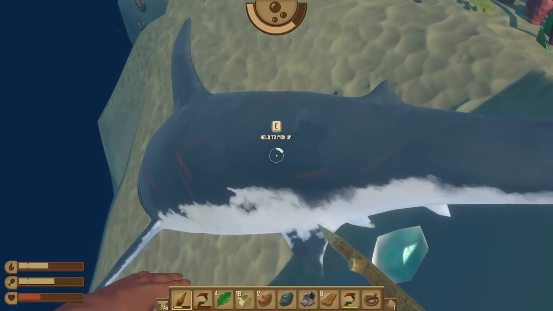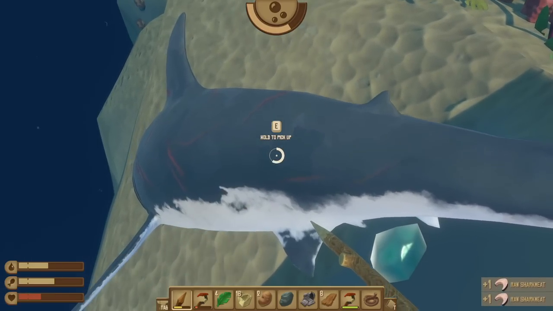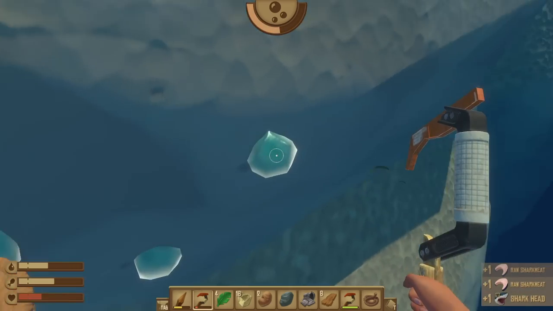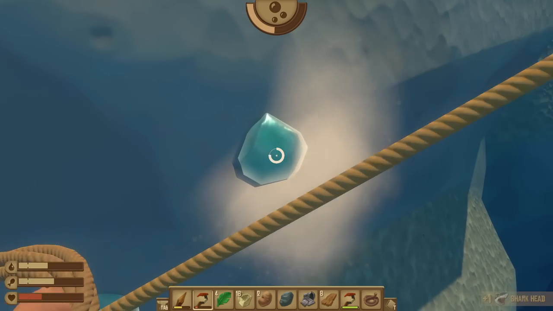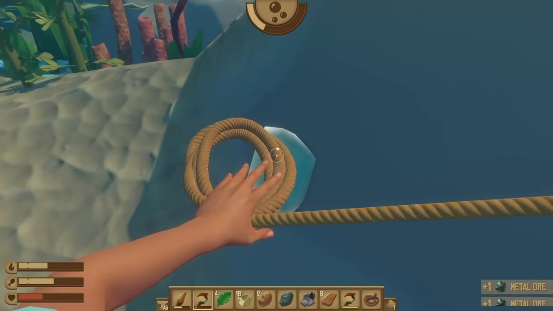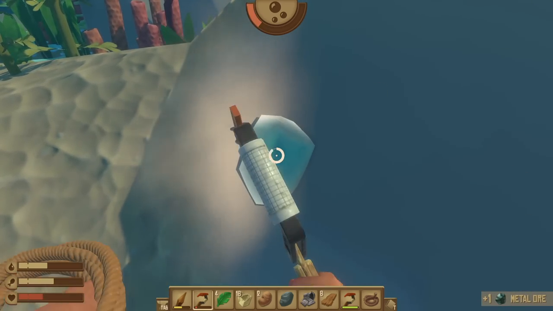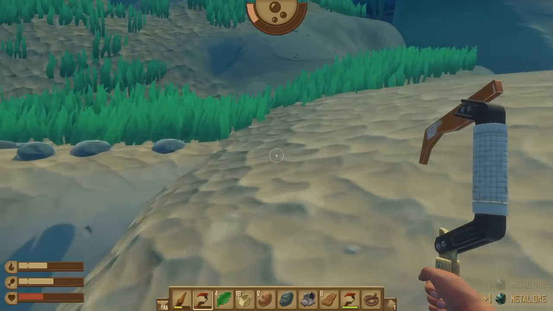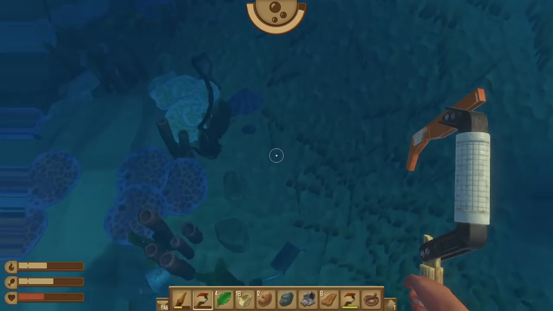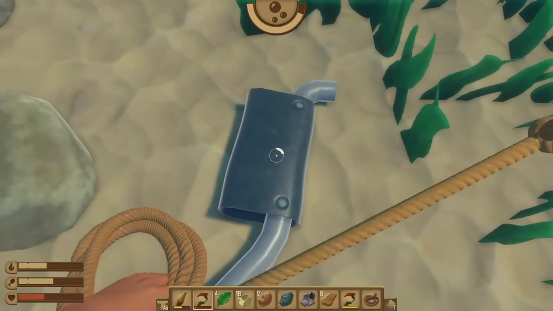There he is! We got him! And we get this crazy shark head, which is just a cosmetic upgrade, I think. Oh, and what was the other thing I needed? Oh, I needed scrap, I think. Which is going to be right here.